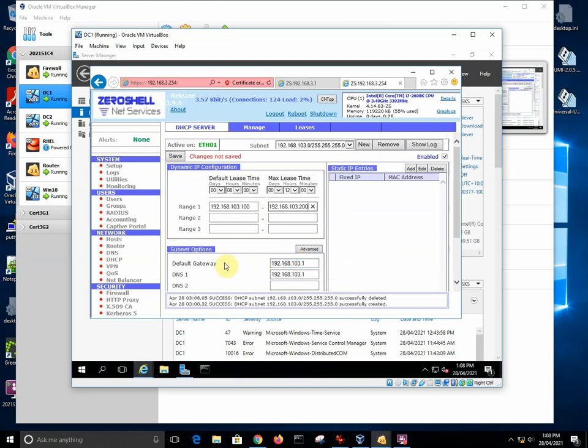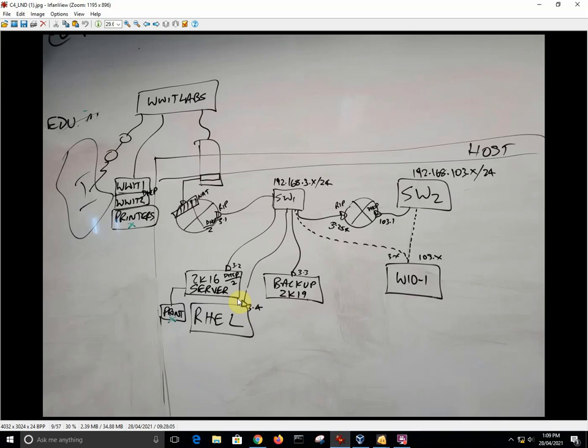And the default gateway that the client would get in this subnet is 103.1, but the DNS server is incorrect. Our DNS server in our network diagram here is this 2016 server, which is 3.2. So I need to change the DNS setting that this Windows 10 machine is going to see via this DHCP to show that 3.2 is the DNS server.